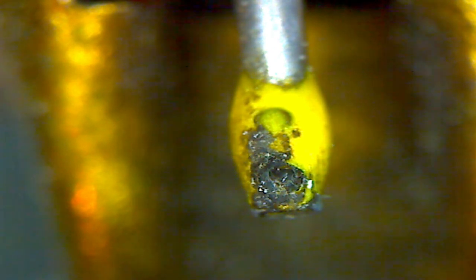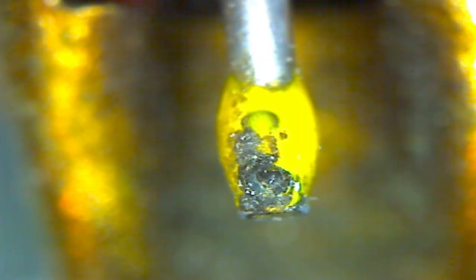The depth of field on a microscope is very limited. So now if you think about where the flat sides would occur, I'm going to try to reflect light off the flat side. Now, as I move the light around, we should see a reflection traveling around the cone. Like I say, this is not an easy technique. If there was a flat side, I'm aimed right at it now.